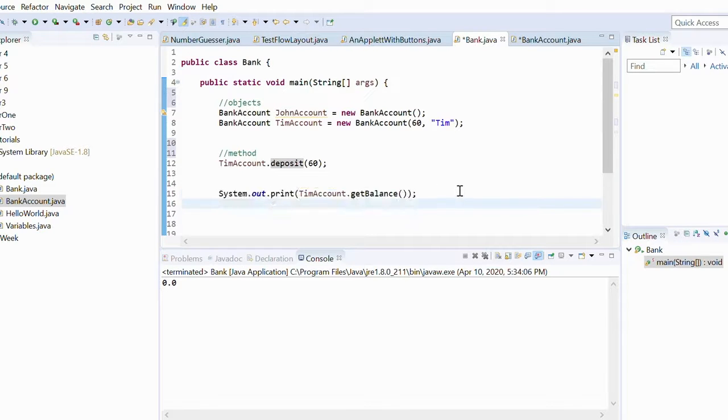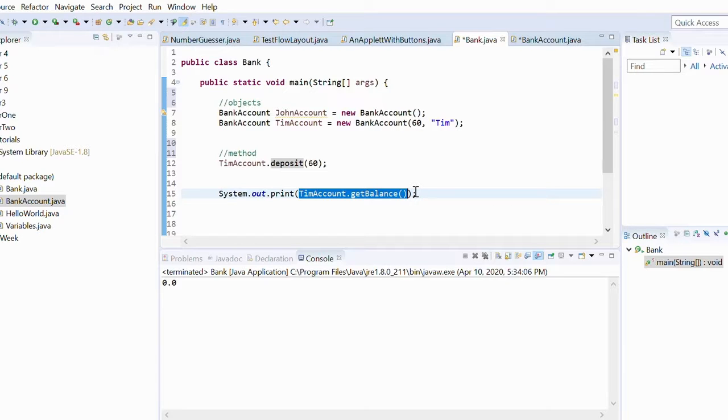Some of you might be wondering, what did I do with this line of code? Well, I printed out a method. I printed out the method. And that might not make sense to you right now, and it will make more sense later once we look at the method itself and how it functions.